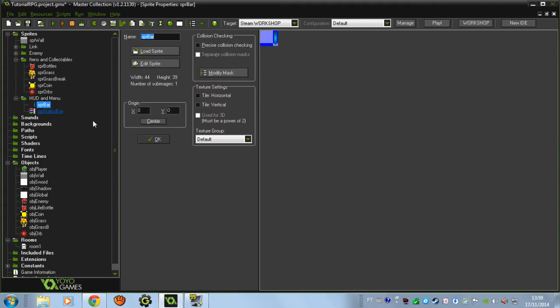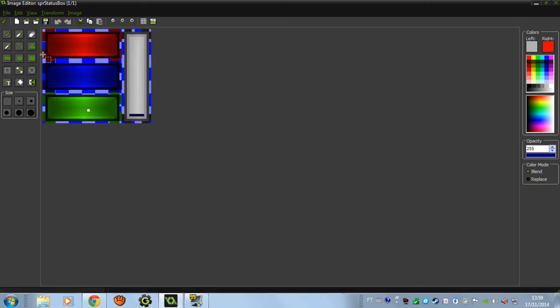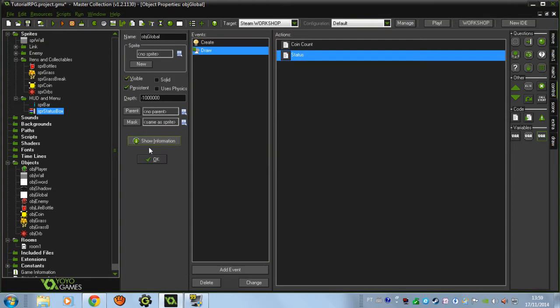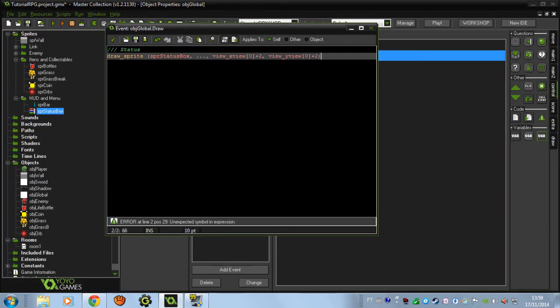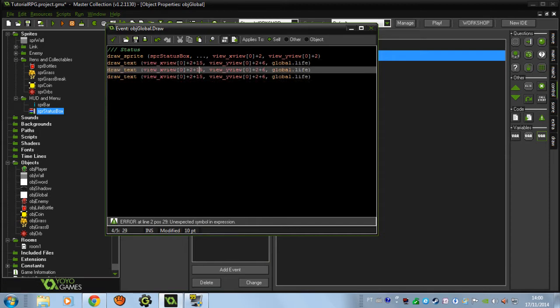And let me check a thing here. The first one is life, the second one is mana, and the third one is stamina. You gotta keep a look at the coordinates right here. You can see at the bottom of the screen where you're going to put the texts, the counts of the life and the mana and the stamina. I will just copy these coordinates. And here I'll put plus 15. Here I'll put plus 6. And in the string, I'll put global life. I'm going to do this for the mana and the stamina.